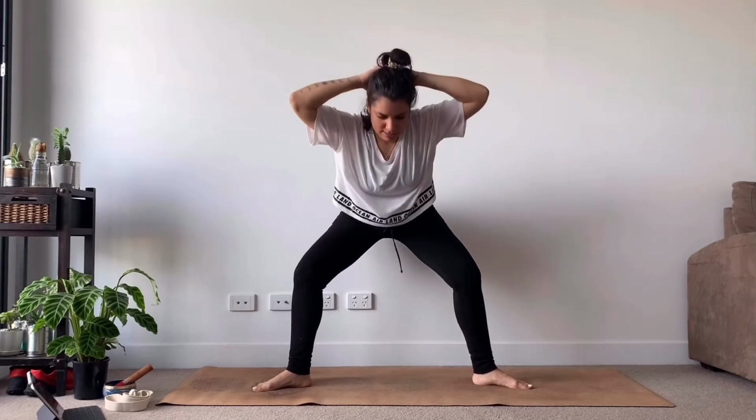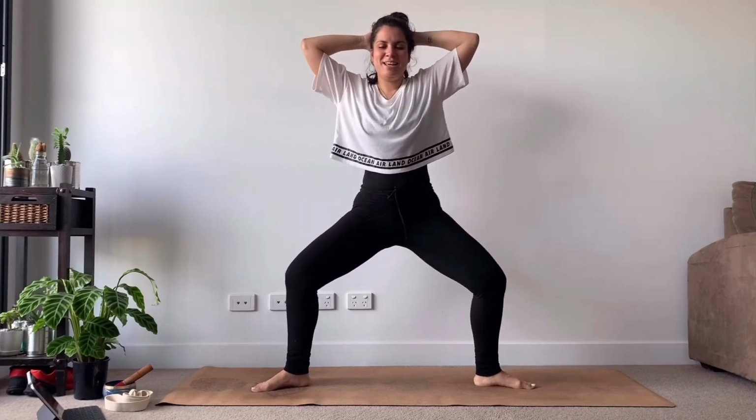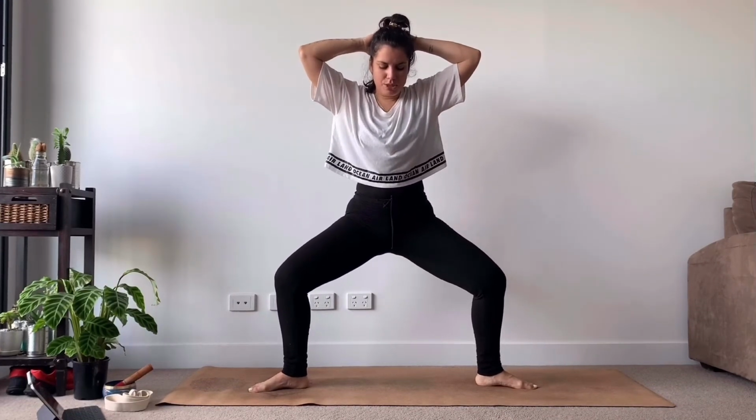So the tendency whenever we're moving to this pose is again, send the hips back and move the chest forward, because that's a lot easier. See if you can avoid that by pushing the hips forward and sending the shoulders back, lengthening the spine. Take a deep breath in here.